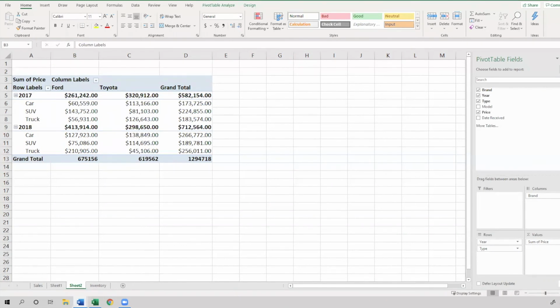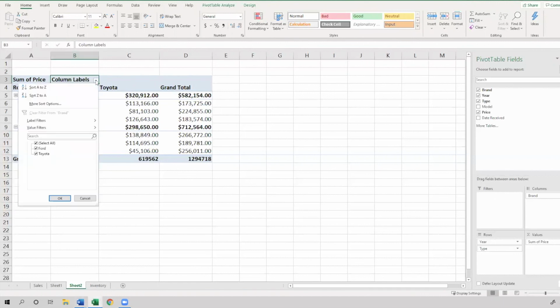So we are going to look at our column labels, click the drop-down, and uncheck Select All. So I want to unselect all the currently selected column labels, and then choose data only related to Fords.